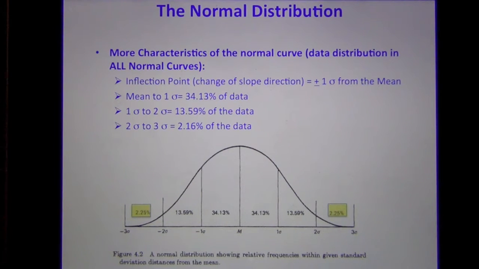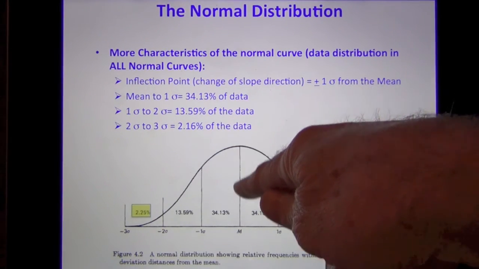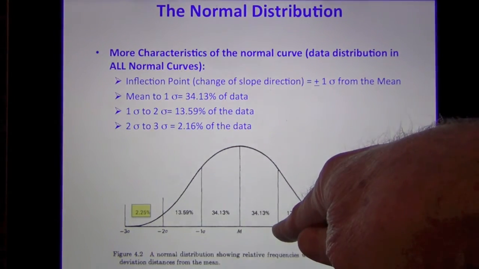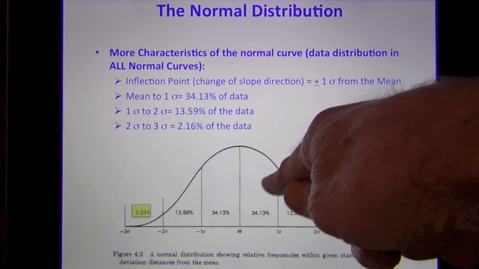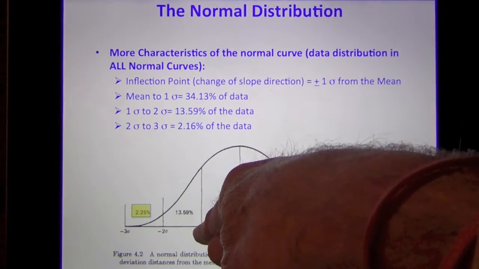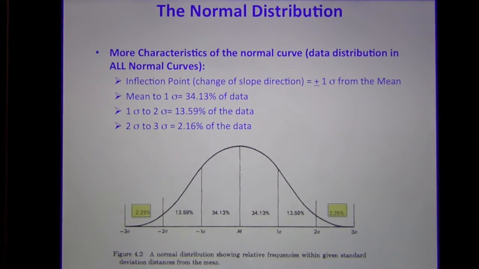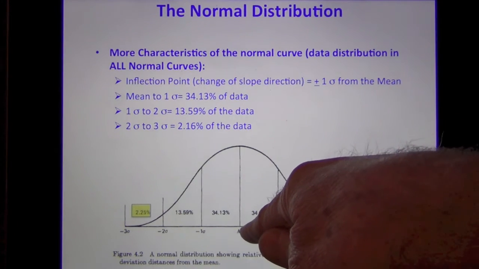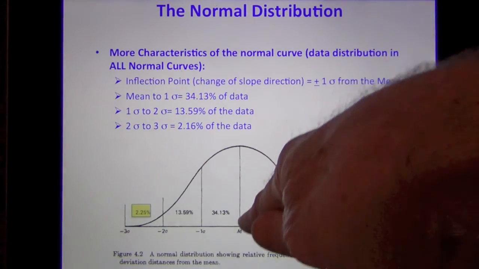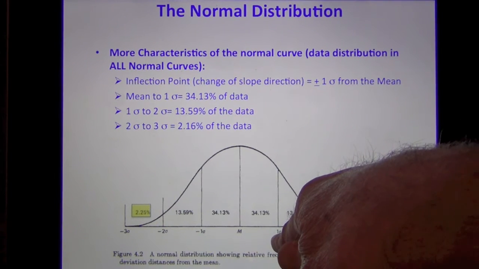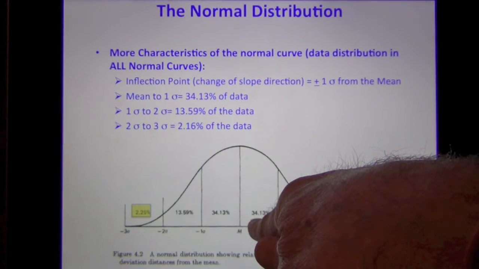This defines a normal curve. If it's a normal curve, the mean is equal to the median is equal to the mode, unimodal, and if you move one standard deviation away from the mean, above the mean, you end up with this change in slope right here. If you move one standard deviation below, you get this change in slope here. What also happens is that with the normal curve, a very precise amount of the values will show up between the mean and one standard deviation away. For every normal curve, no matter what the actual values are, when you go from the mean to one standard deviation above the mean, you capture 34.13% of the values.